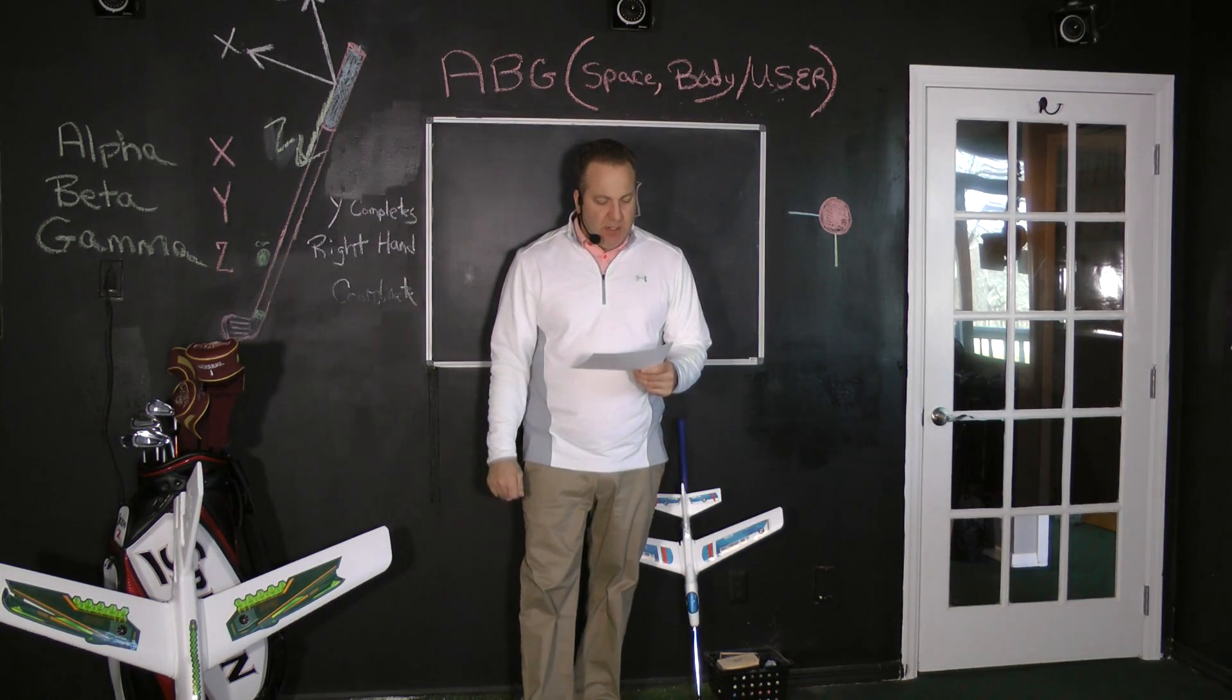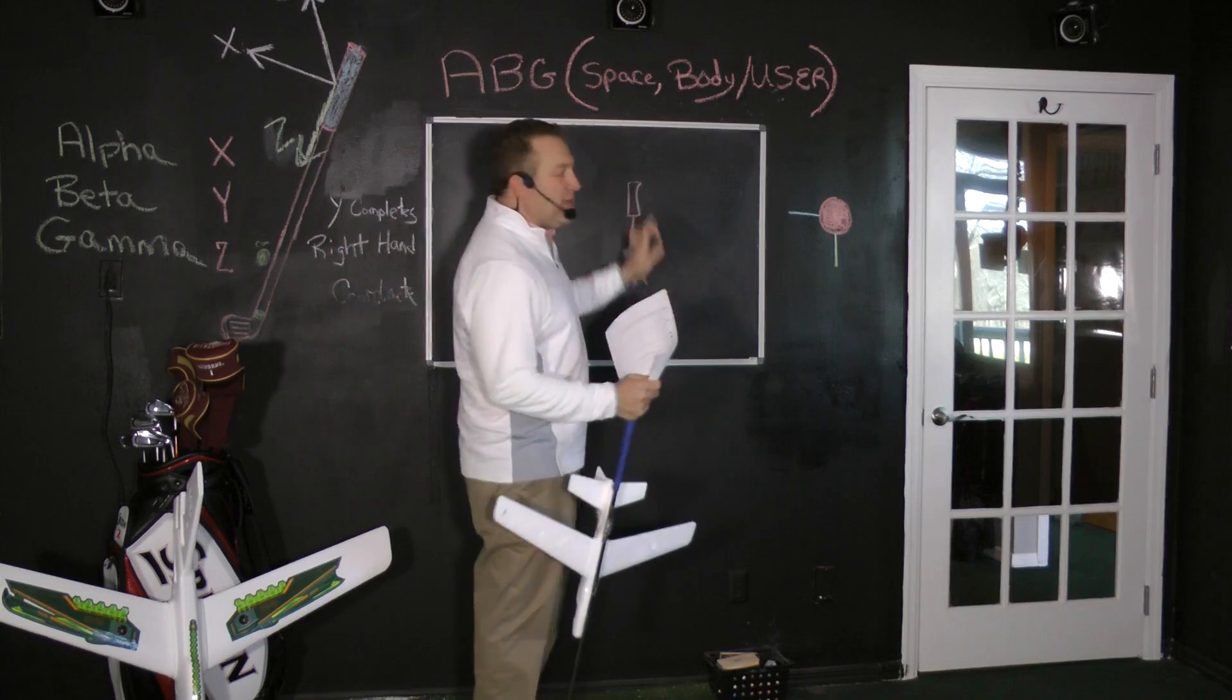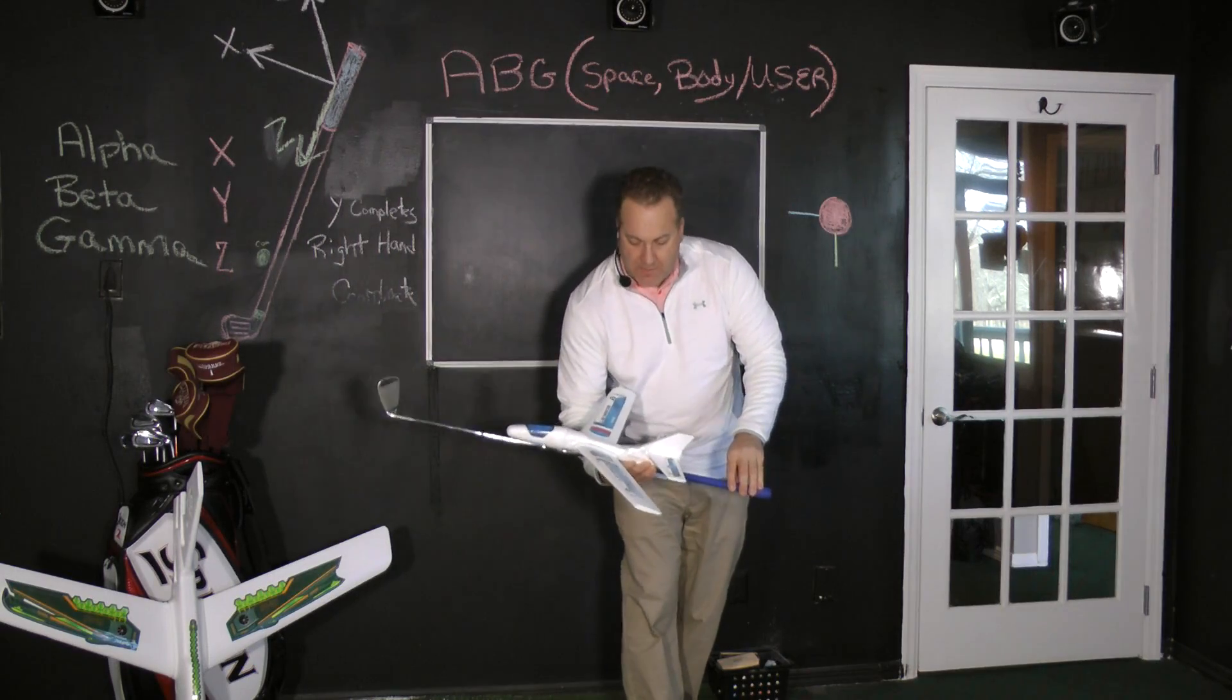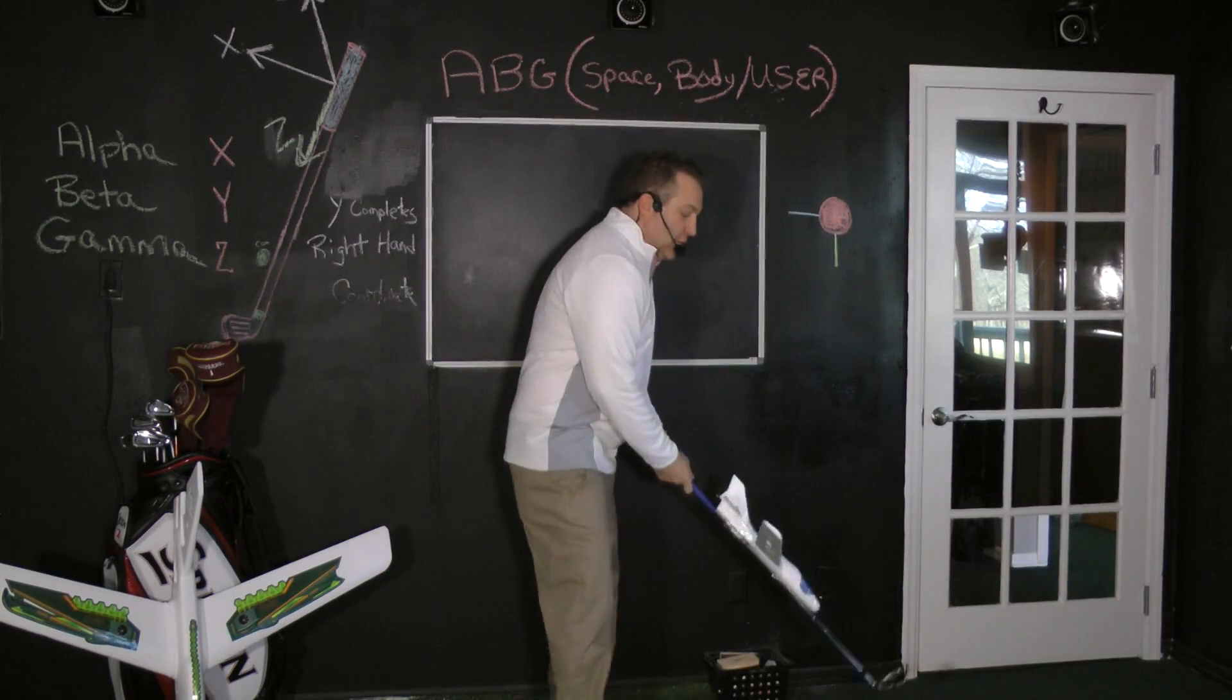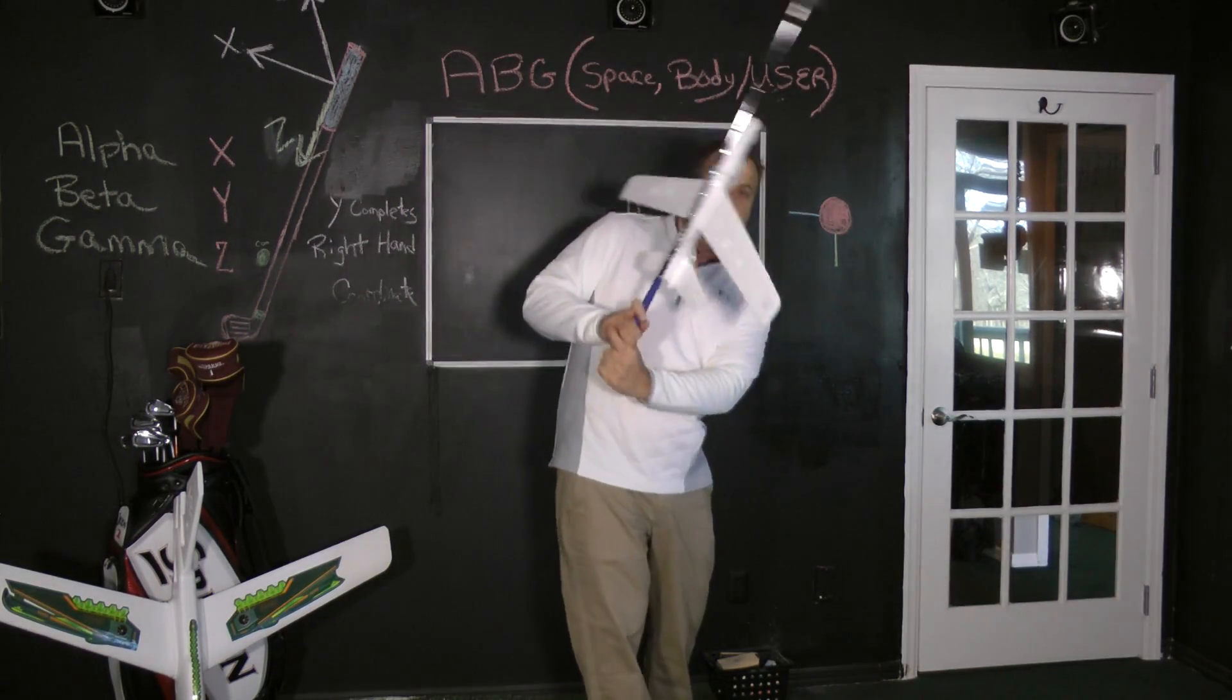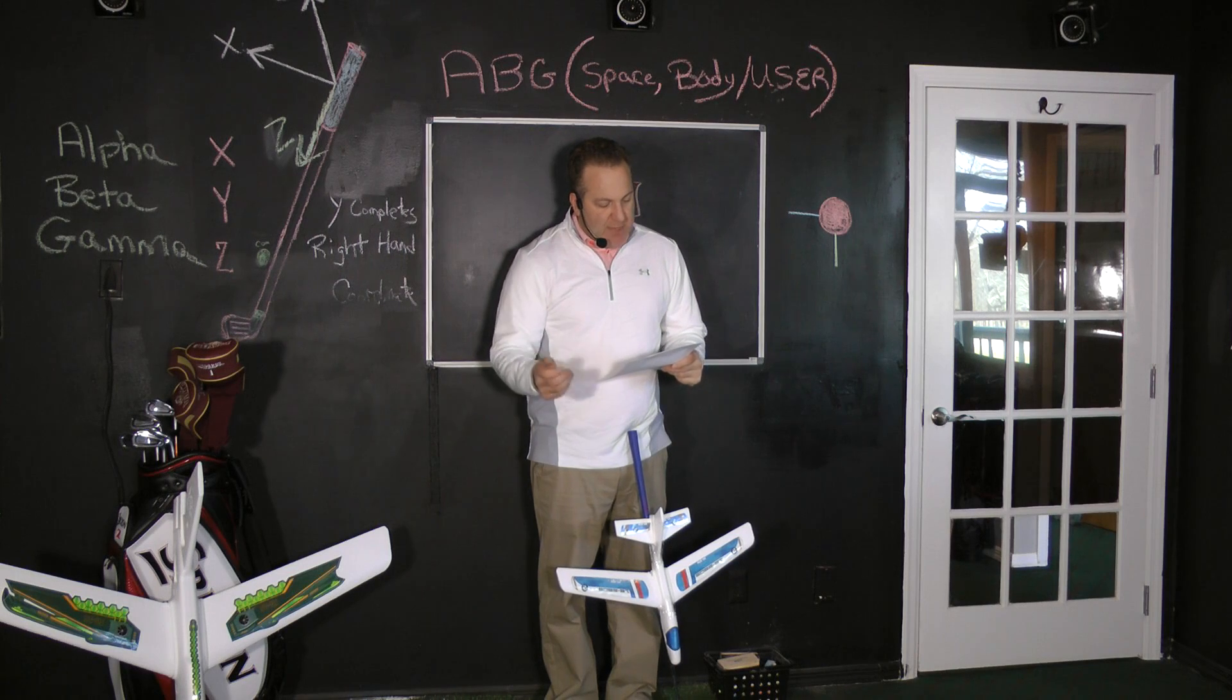So we have a lot of questions. First question, more videos on using its practical applications, teaching drills. Well, you could use that space frame, alpha, beta, gamma, like I just showed you to show people how much they are able to rotate the club. So if I could only do a very little bit of alpha angle like this, I might have to do more beta then to get more of a traditional top of the backswing type position. So that's why you could explain to somebody if they can't move it around the alpha clock enough, they're going to start to then move it around more of the beta stuff. So that's an important practical application for just this conversation. But that was from Paul Whalen and Paul, we will do a practical thing every time we do a video.